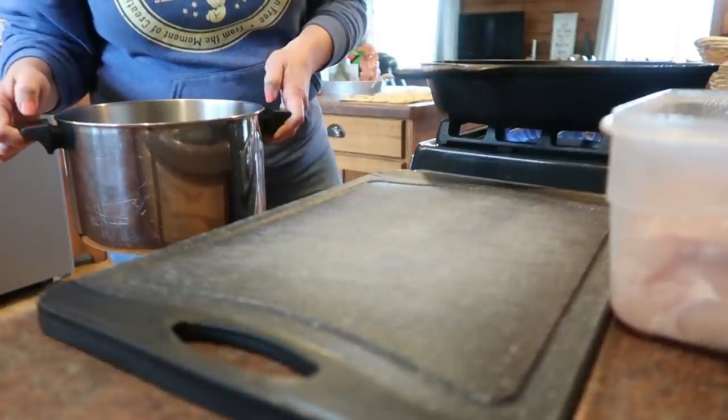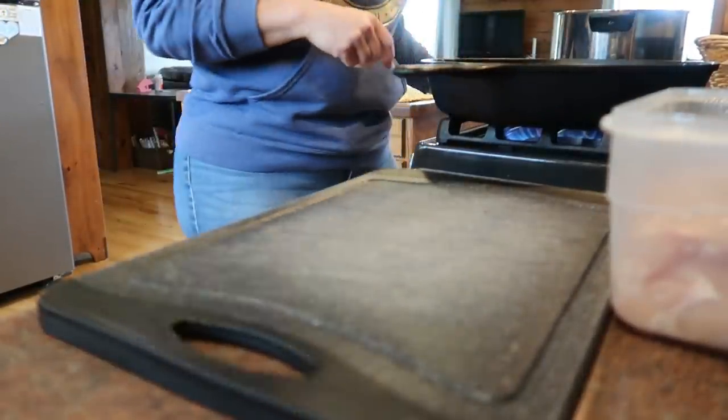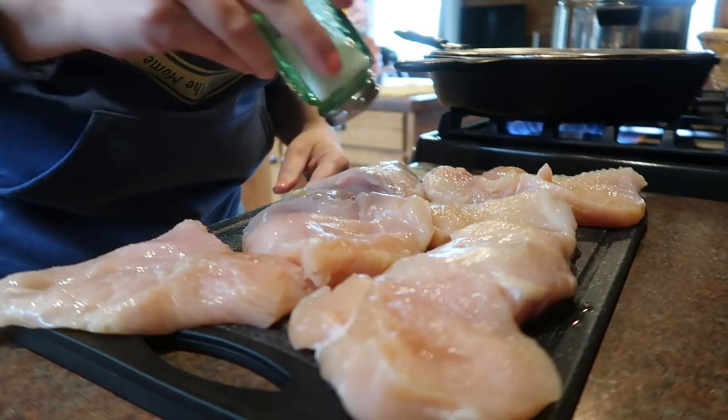I also have a pot of water with a little bit of salt in it. I'm going to get that going and boiling for the noodles. I'm gonna salt and pepper both sides of the chicken breasts here.